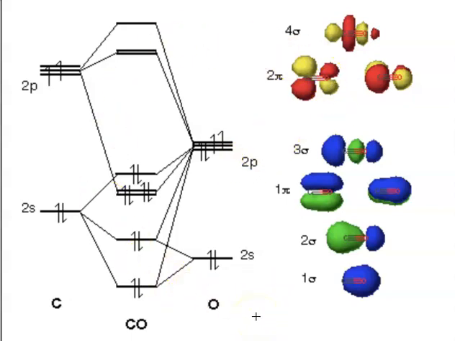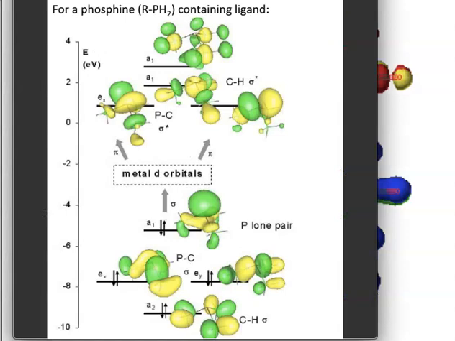And then in this next slide, I'll show you a really common, really simple organic molecule and how totally crazy it looks. You do not need to understand this, but I wanted to show it to you anyway. This is what it looks like when a simple organic thing, in this case a phosphine, interacts with a metal. This is what the picture of the frontier molecular orbitals looks like when you plug it into a computer. There's no real good way to predict this.